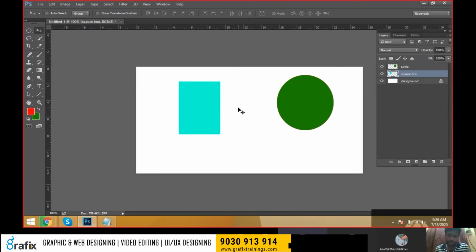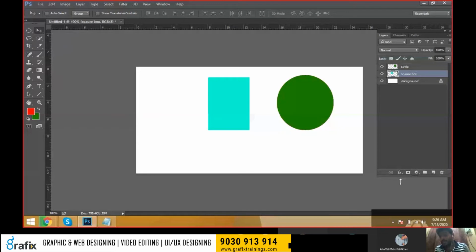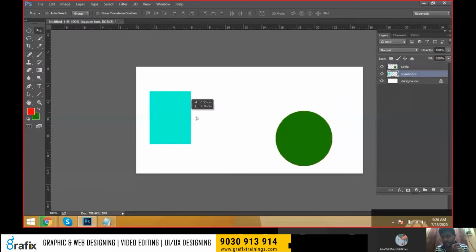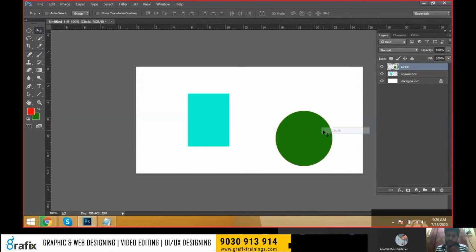Because the rectangle layer is selected in the layers palette. If we select the circle layer, the circle will move. Layers are very important. Whatever layer we select, we have to see it and work on it.